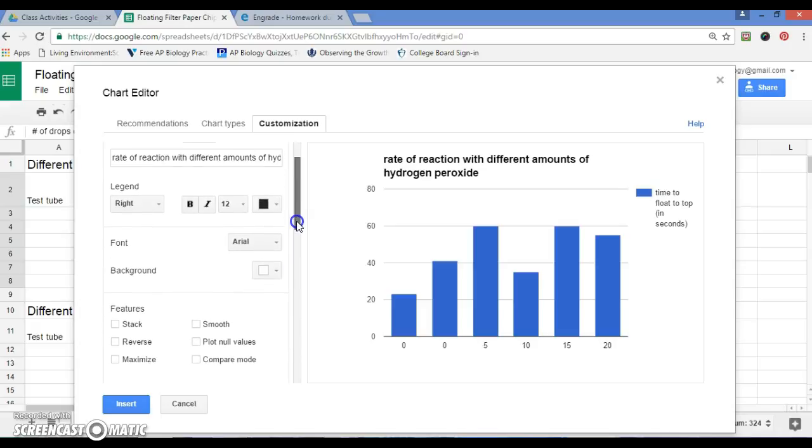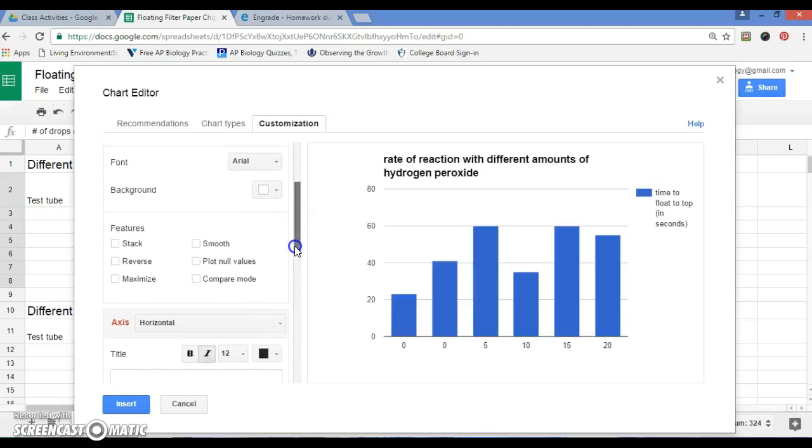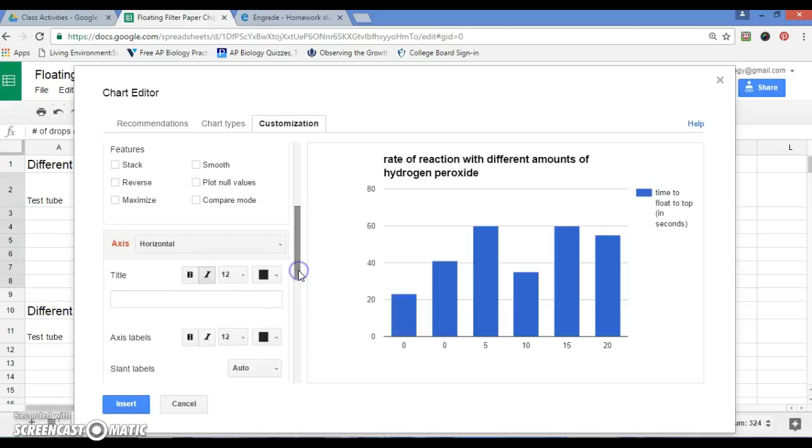The other thing that I would like you to put on here is, if you scroll down under the axis, the horizontal axis, so that's this one, I need to give it a title. I need to know what those numbers stand for. And they stand for the number of drops of extra hydrogen peroxide.